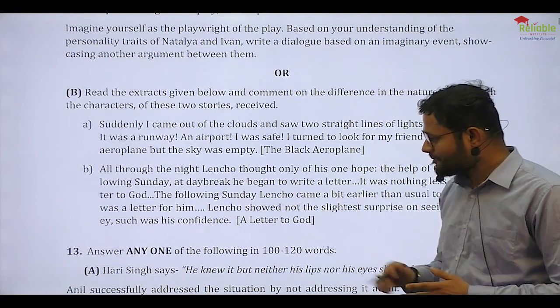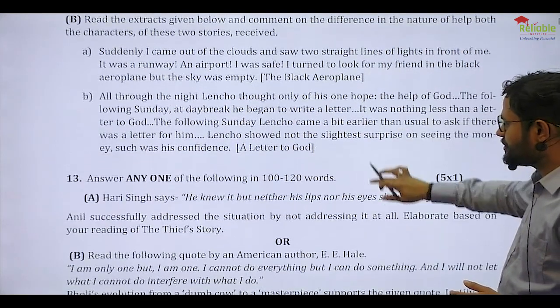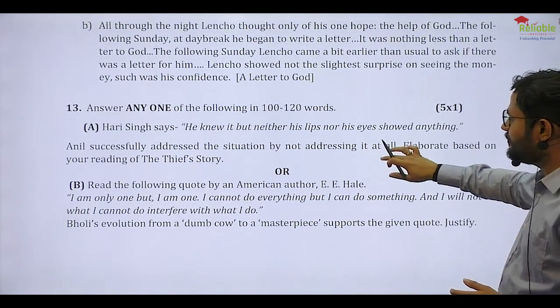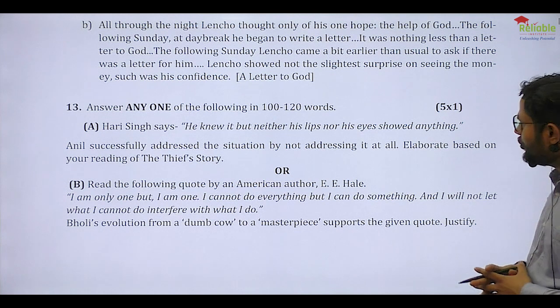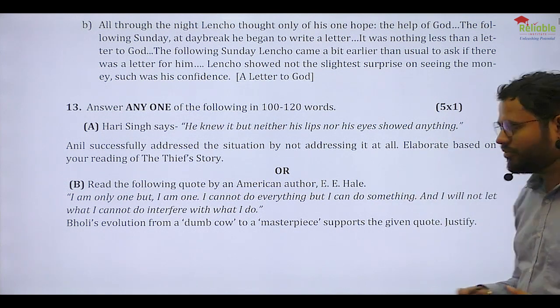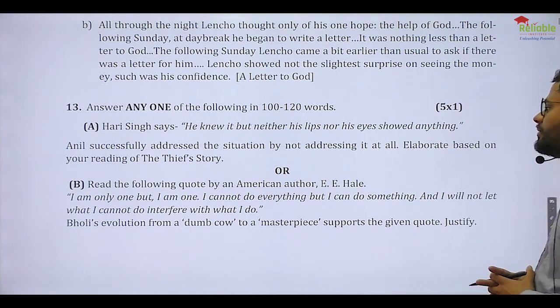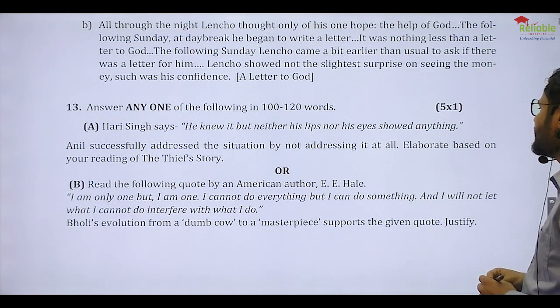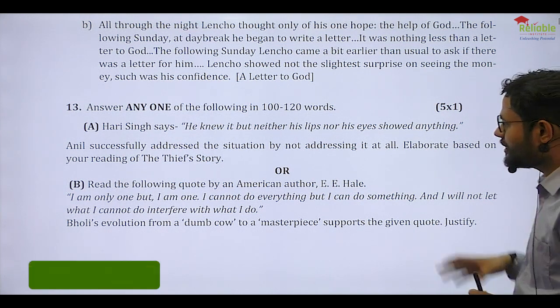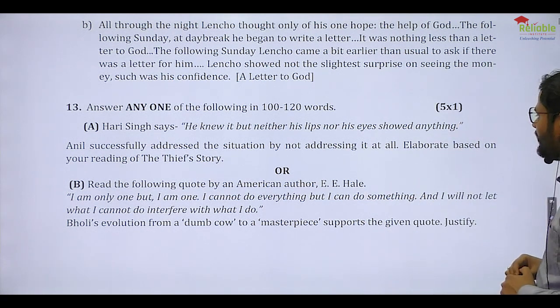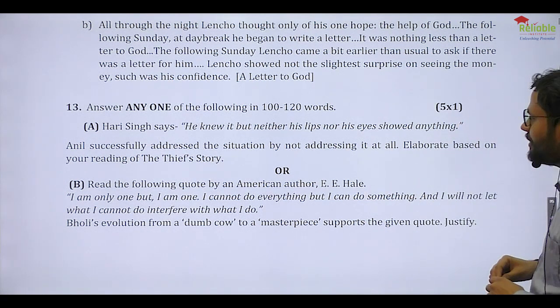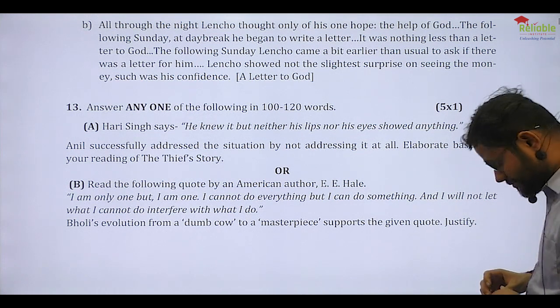Okay, and then finally, question number 13, that is, answer any one of the following in 100 to 120 words. Hari Singh says he knew. It is again a question of 5 marks. Hari Singh says he knew it, but neither his lips nor his eyes showed anything. So, this is from the thief's story. Anil successfully addressed the situation by not addressing it at all. Elaborate based on your reading of the thief's story.